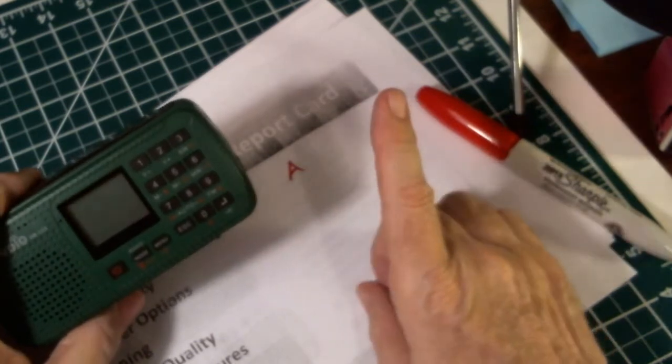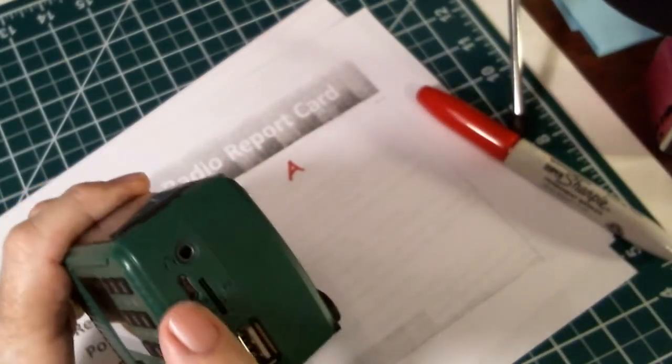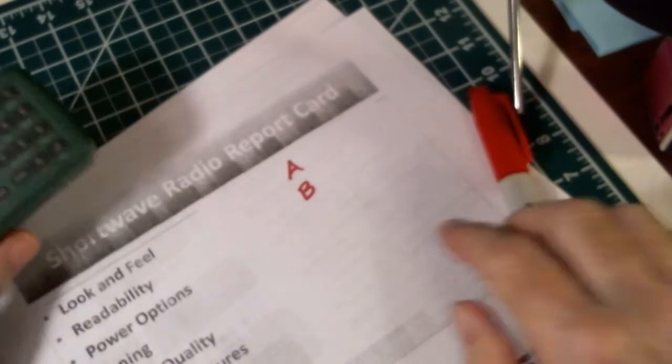So readability, I would knock it down 1 letter because of this embossing over here. There's no paint difference. It's just embossed plastic. I'm going to give it a B. Not a big deal, but okay.